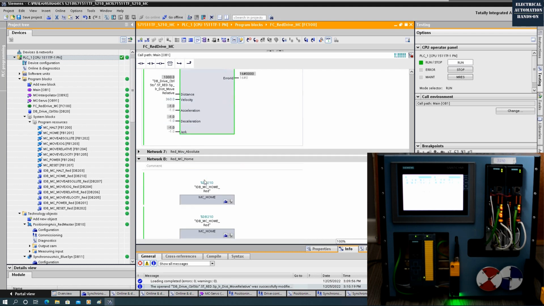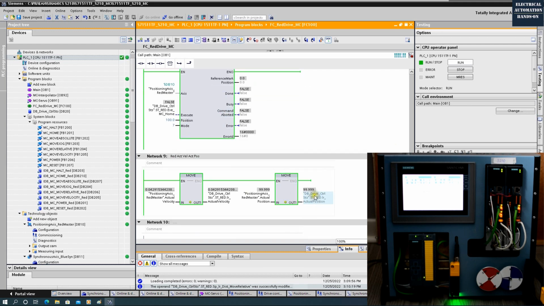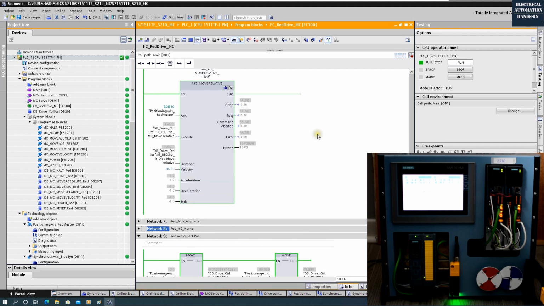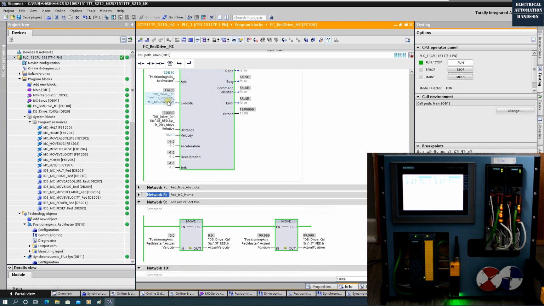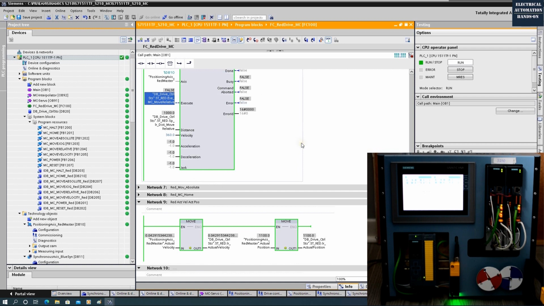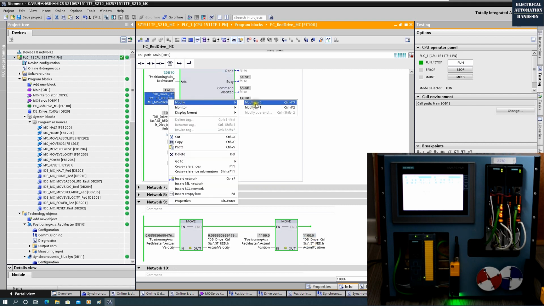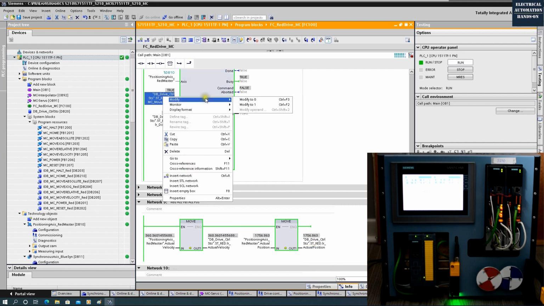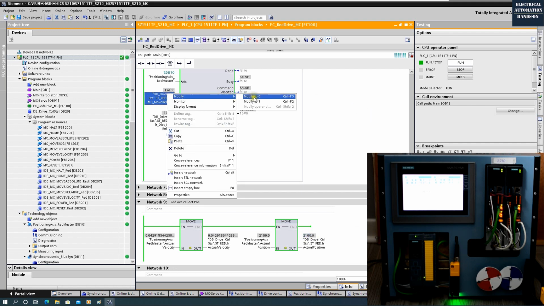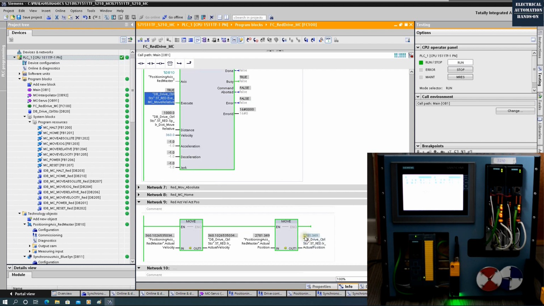Currently, our drive position is 100. After I trigger this move relative, the next time we monitor here, it should be 1100. So I can shrink this MC home first. So now let me trigger this move relative. Okay, trigger. Okay, it automatically stops at 1100. If I trigger again, it will move to 2100. Okay, trigger the third time, it will move to 3100.